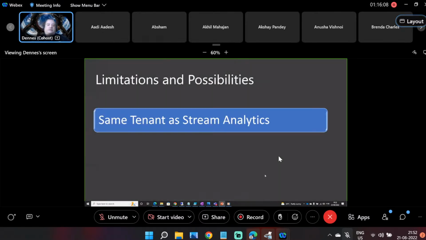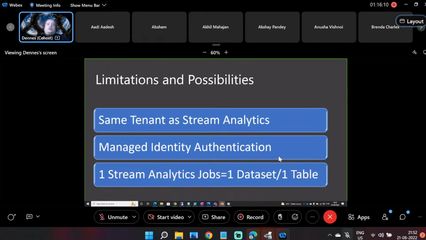And one Stream Analytics job can generate one single dataset and one single table inside this dataset. We could consider this as a limitation. It's not a usual limitation for Stream Analytics. In other, let's say, regular situations, Stream Analytics could send the data to multiple destinations.